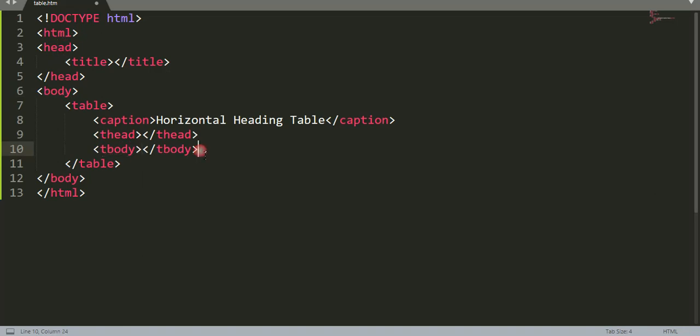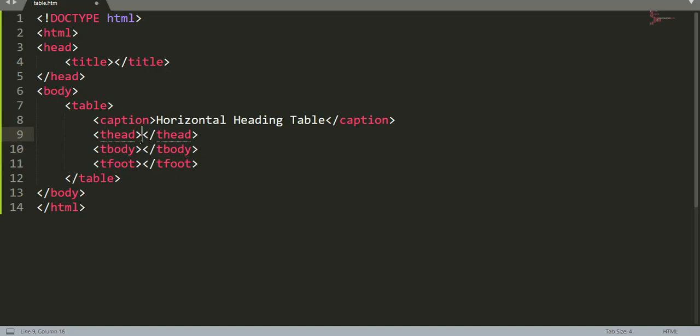That's to make it have meaning. Now the last one is going to be tfoot. The head of the table, this is the body of the table, and this is the footer of the table. So tfoot is table footer, tbody is table body, thead is table head.